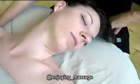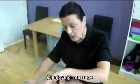Once again, I do the exact same technique, only this time I'm going to put a little more pressure. Try to pull the head away from the shoulder just a bit more. You always work at the tolerance level of your client. Some of them could have a lot of tension. Some of them may not be able to turn their head completely over. And my aim is to almost have the chin, you'll notice my client's chin, almost touching her left shoulder. That's the idea. Only 3 of those stretches.